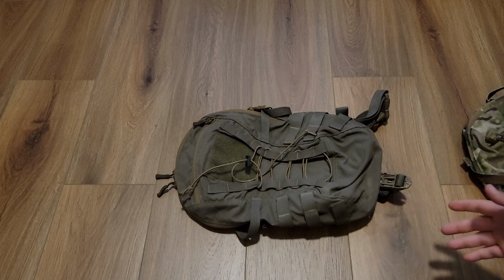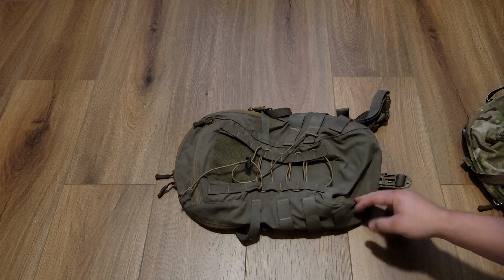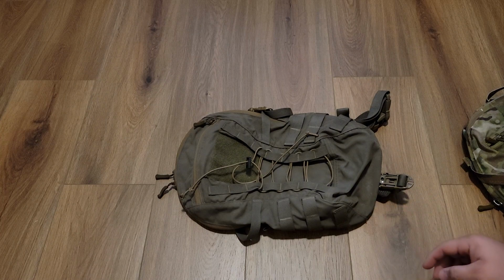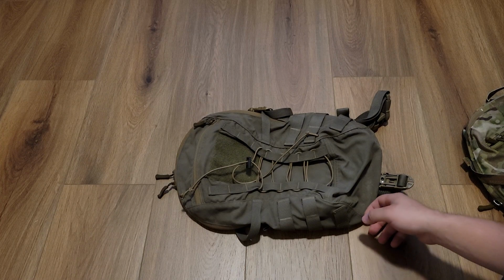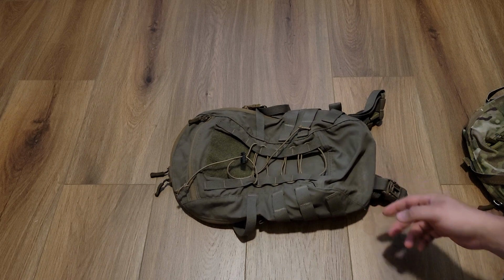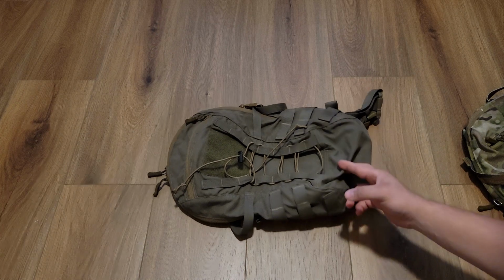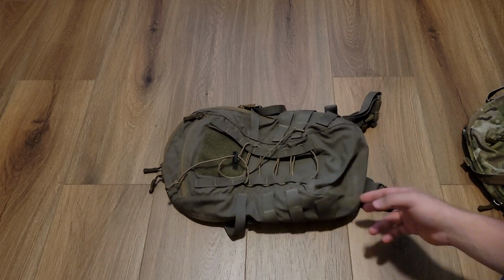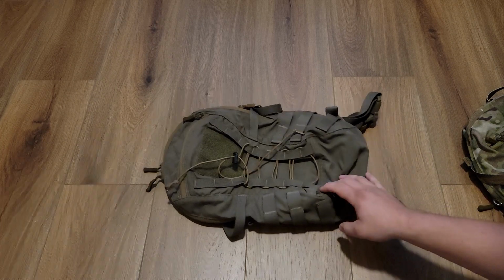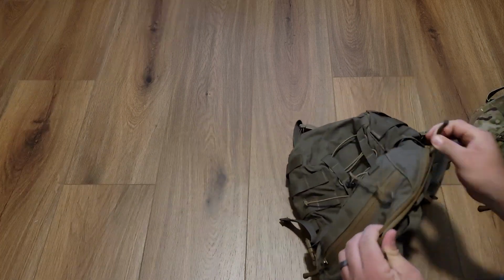And I like that because that means, one, it's a pack that you can always find room for in a ruck. And if you spend a lot of time doing extended duration training, missions, whatever, you're definitely going to want something that you can take away from either the patrol base or your objective rally point to conduct actions on the objective. You want something small that carries just about everything you need without getting in the way. And I think this is a perfect example of that. So the bag is just very simple.